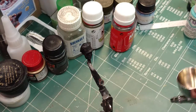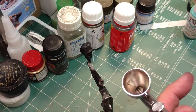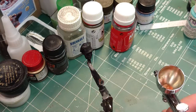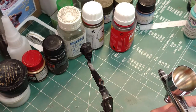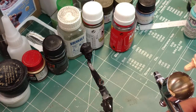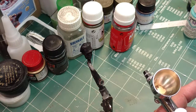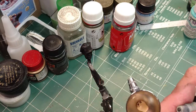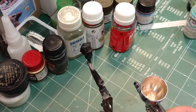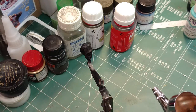And so I'll use my airbrush on that. What I'll do is I'll just mix a little bit of my dark tone in. Probably 50-50. It doesn't take much. I'll put 3 drops of it in there in the well. And then I like to go in and put in the same amount of light tone in there. And then we'll take a little bit of thinner and put a couple drops of that in just to thin it out, and that'll make a nice thinned out version of it for the base color.